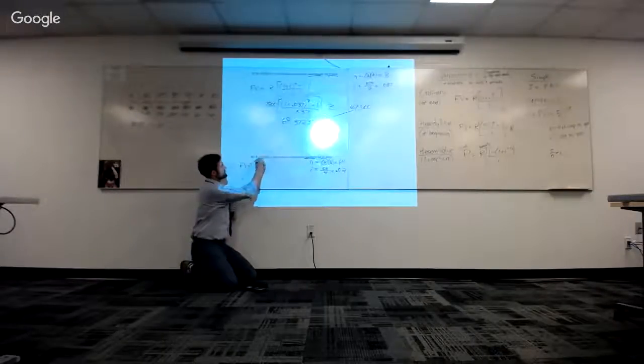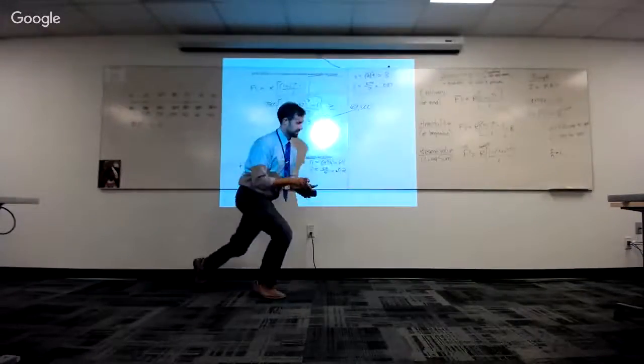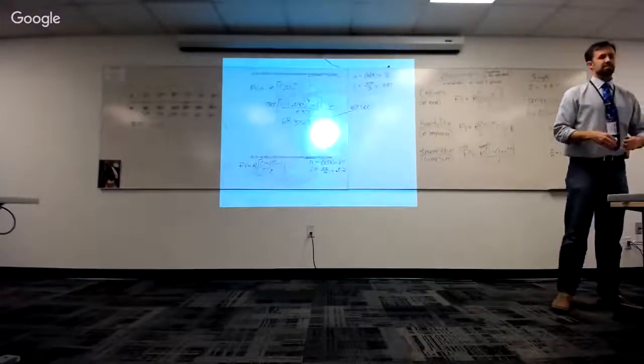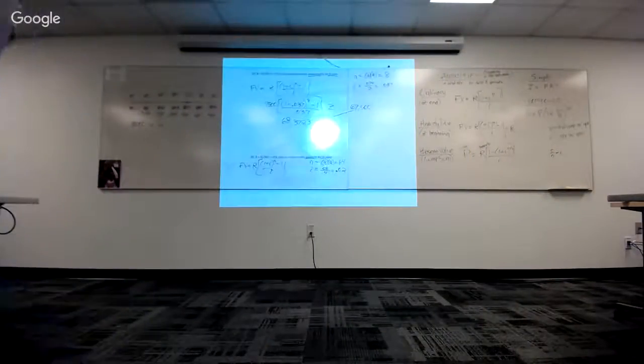Future value is R times 1 plus I to the n minus 1 over I. Everybody, you want to try that on your own calculator and see what you get? And if you have any questions about your calculator, let me come around and help you. Yeah, try that on your calculator.